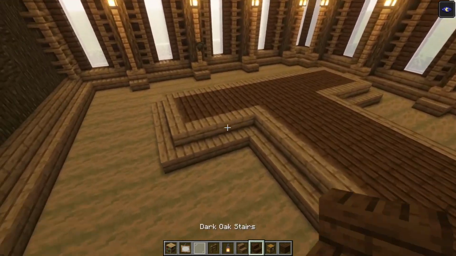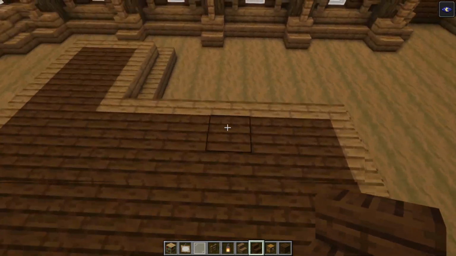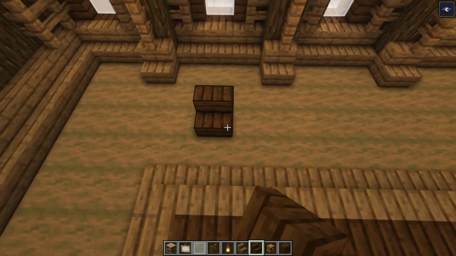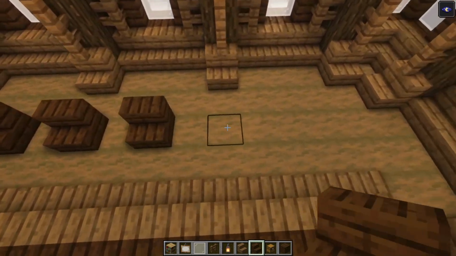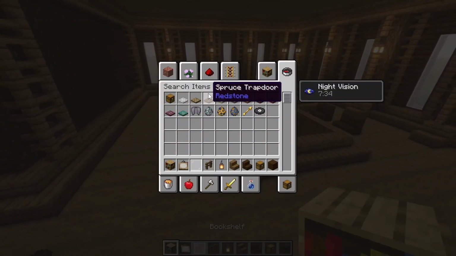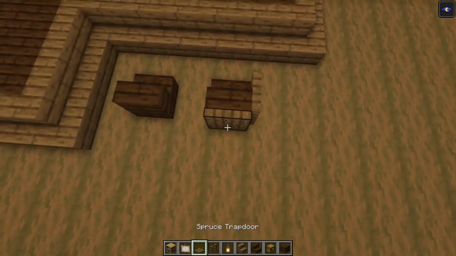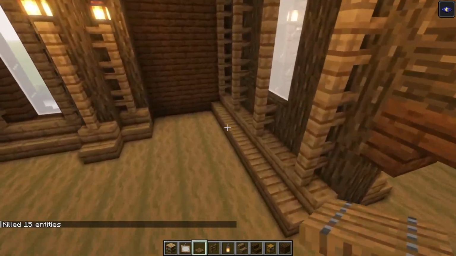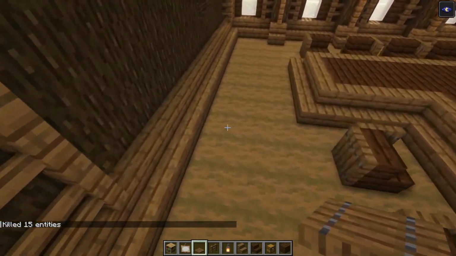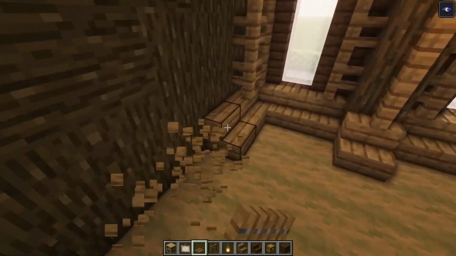Go. Then you want to take the dark oak stairs and we're going to add it in on the sides. Here we go. And after that, you want to take the spruce trapdoors, place it in and open them up. We still need a staircase going up, and I'm going to use this side over here at this corner just to make a staircase. So let's get rid of these blocks over here.